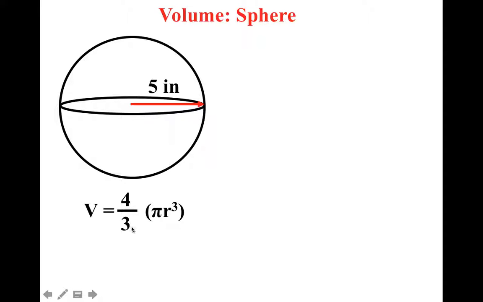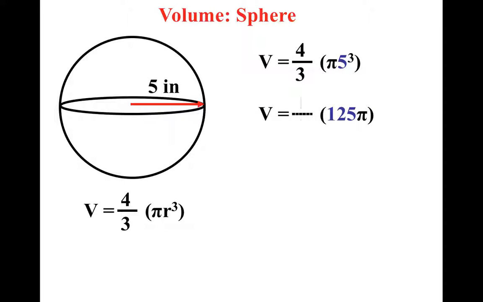Notice, all I need to know is, since pi is always 3.1415926, etc., I only need to plug in one number in order to find my volume, and that's my radius. So since they gave me the radius of 5, that's all I have to plug in. Now 5 cubed is 125, and if I want to, I can multiply by 4 first and then divide by 3, or I could simplify this, divide by 3, and then multiply by 4. And I get my answer.